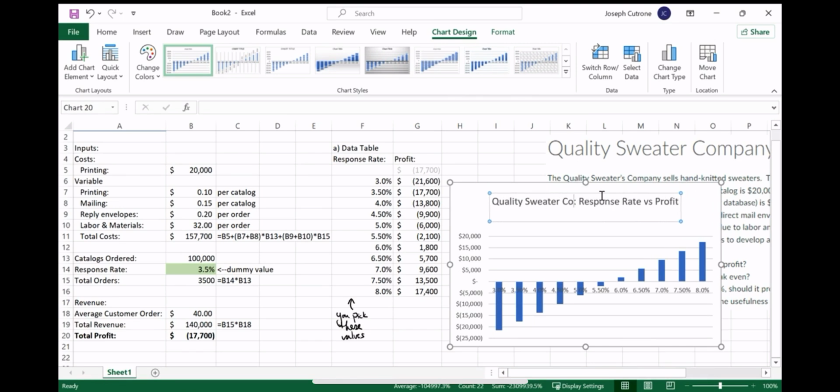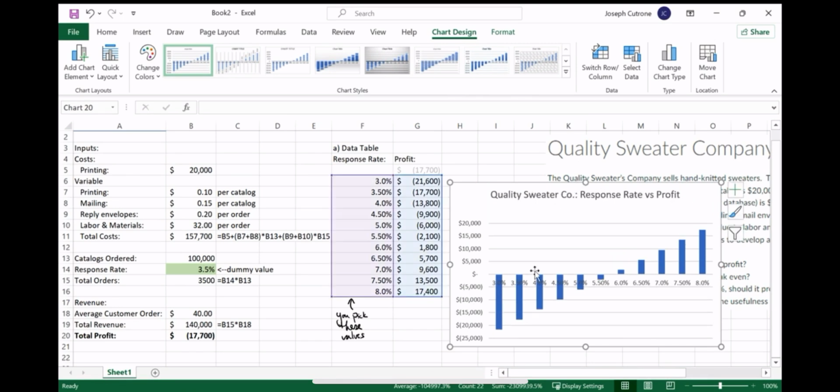Here, what's a good shortcut here? Instead of company, I'll just abbreviate company like that. Great, now it all fits. And you can play around with trying to get these things to show a little better.